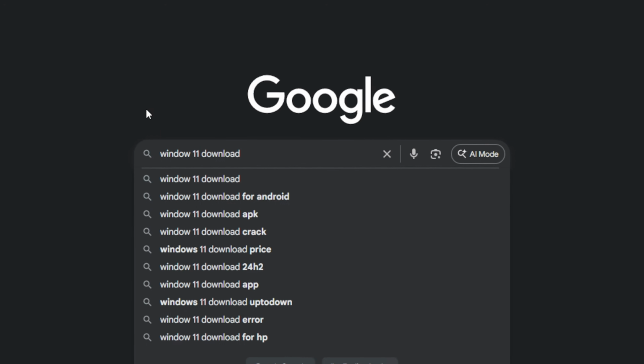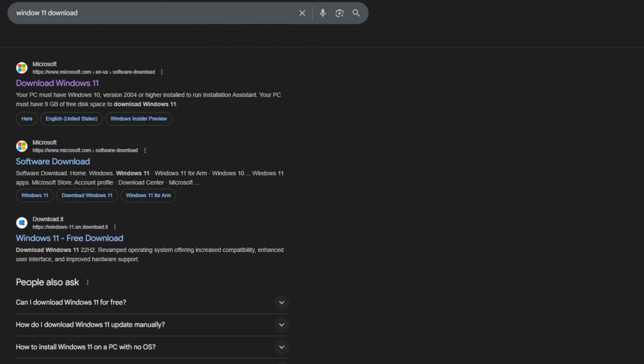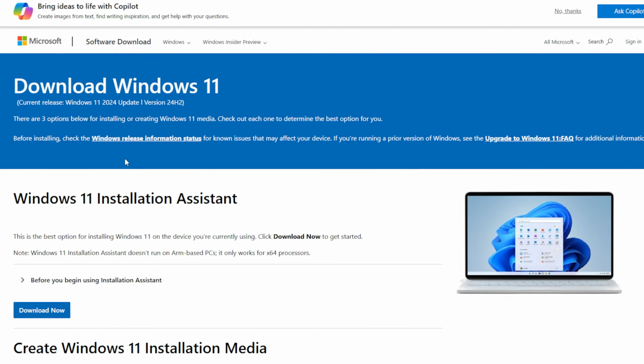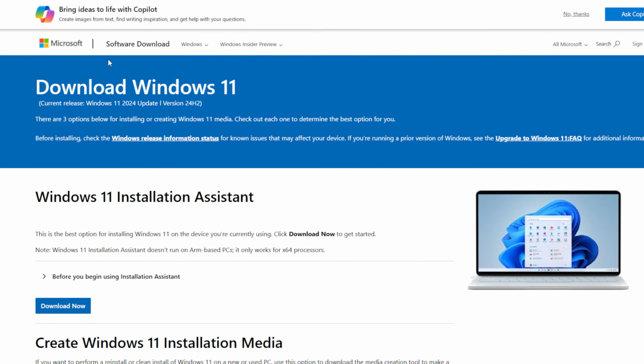My internet's a little bit slow considering some of the things that have been going on with the UAE and the sea cables, etc. at the point of recording. But basically here you can see that we have a Windows 11 download option. If we load that up, we end up with this one just here, which is the software downloads page of the Microsoft website. Now I will include a link to this in the description down below so you don't have to do the whole Googling thing. But this is basically the page.